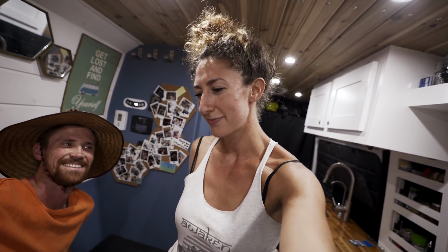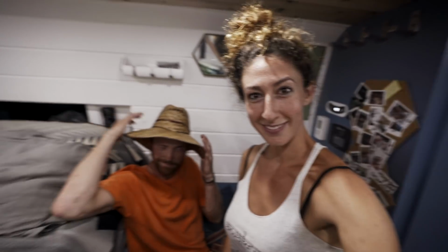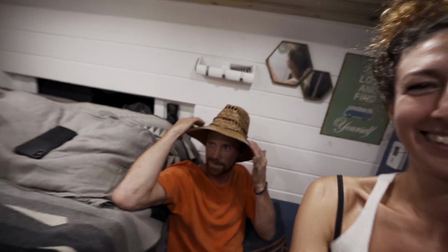Well guys, after a couple days, a lot of hours of work, some sweat, some tears, some blood, we're done. And it's crazy what you find when you're cleaning some stuff out. We've needed to clean out a bunch of these cabinets for a while, and we found Trent's old hat. It's kind of smashed, but it'll do. That's perfect. I'll be wearing it again.